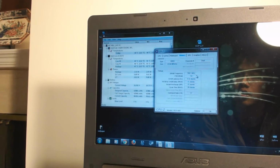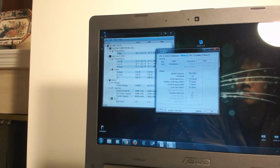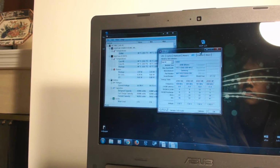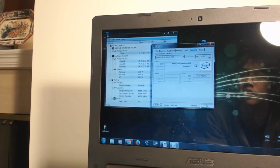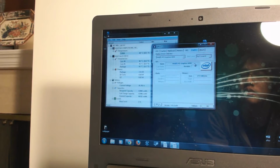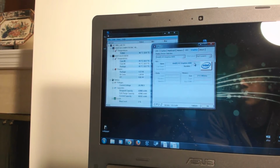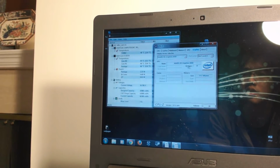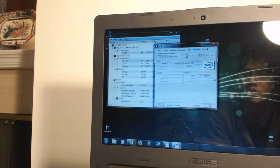DDR3, they're clocked at 800 megahertz. I'm guessing they get ramped up when you're using it. Speed, pretty much more stuff to do with the RAM. Graphics card, because you're looking at it from Windows, not really running any intensive program in the background, therefore it's only using an Intel graphics card. So that's what you see here. And it's 2GB.